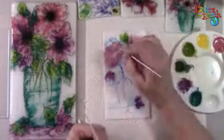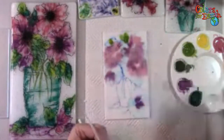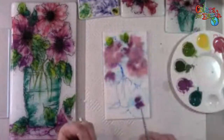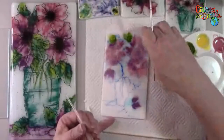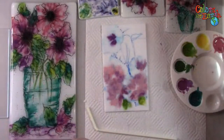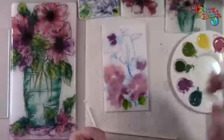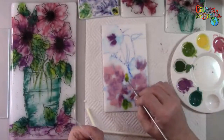So I'm base coating basically, or filling the area with the alcohol as the carrier, and then just tap the color or drop the color on and blow on it with either the tool, or you can use a straw to create the shapes that you're wanting. I'm going to turn this because I want to work in this area and I want these to go down. Okay, so I'm going to have some here. Try not to do a very large area at a time because it evaporates.